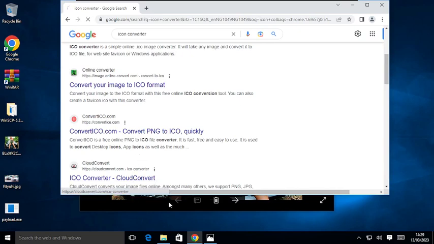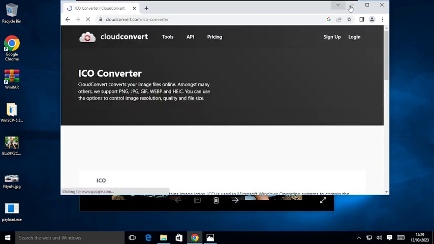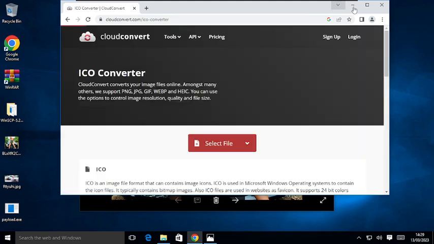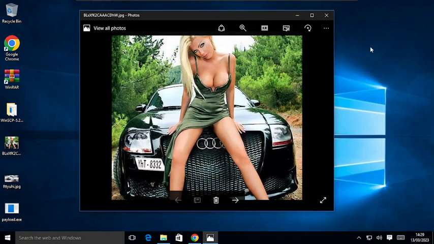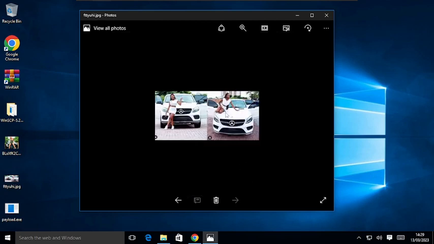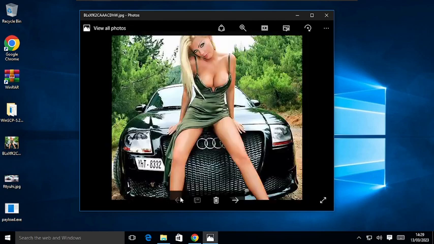All right, so this is image one, and this is my second image. I think I'll go with image one because this one is a bit better. So I'll be using this.